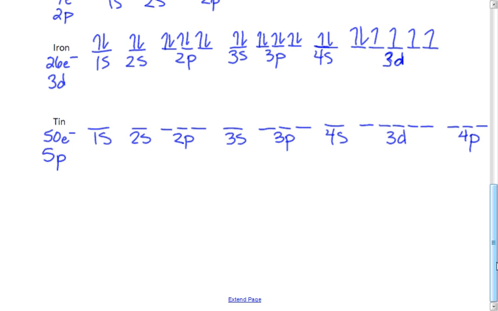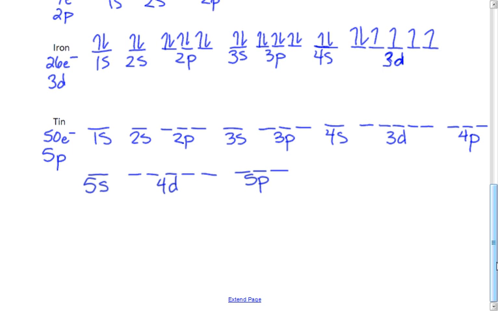We start with 5s. What's after 5s? Close. Jamie. So after 5s, we do have 4d. And you're supposed to take your iPad if you have it. Okay. And then after 4d, we go back up to 5p. And that's where tin is, so that's where we're going to stop.